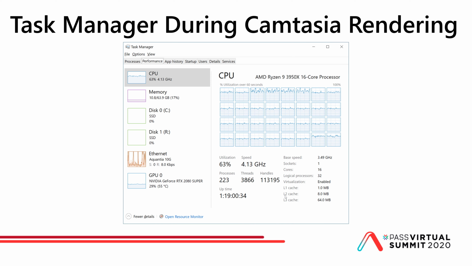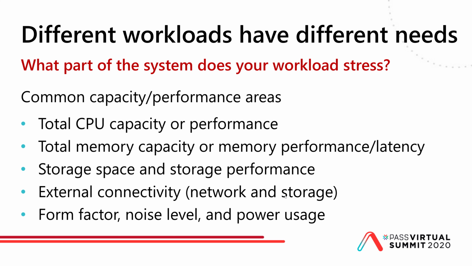Here's a screenshot of Task Manager running Camtasia 2020 during a rendering run of a video. And you can see what's happening to my CPUs and GPUs here. So it's just one example of what you might want to build your system to handle as best it can with the right components. Different workloads that you might be interested in running are going to have different needs.